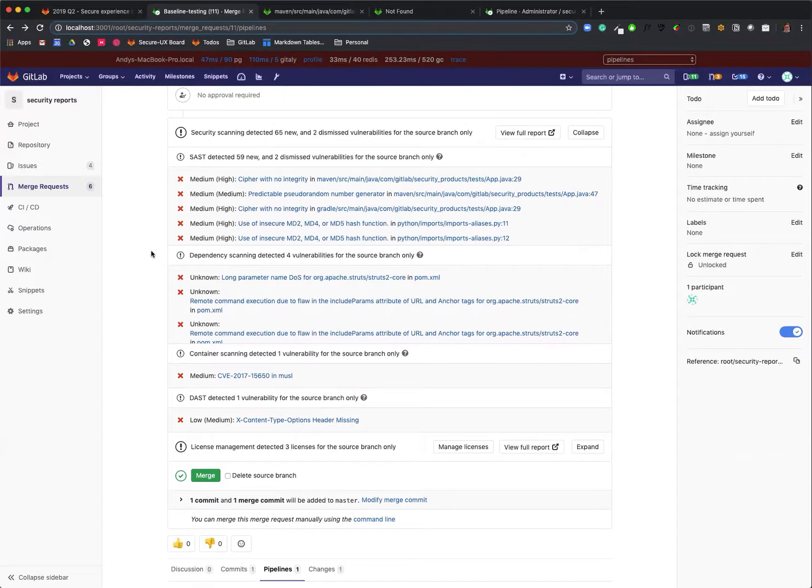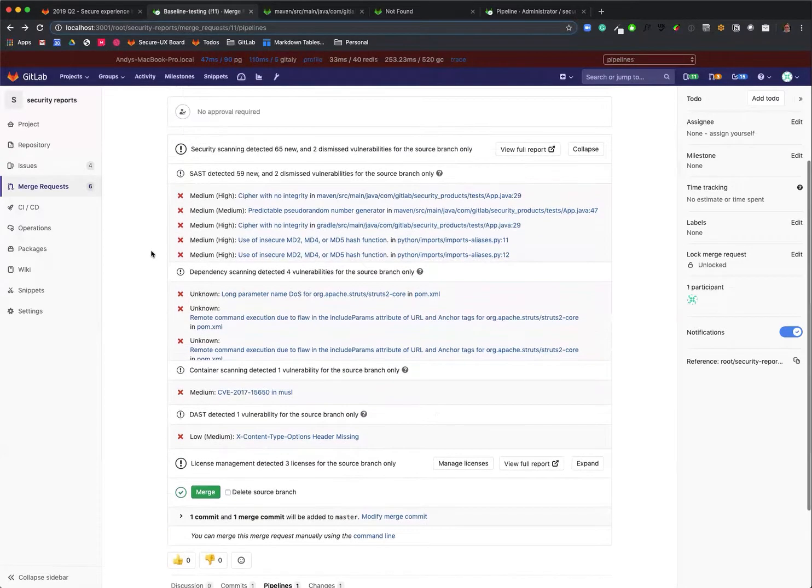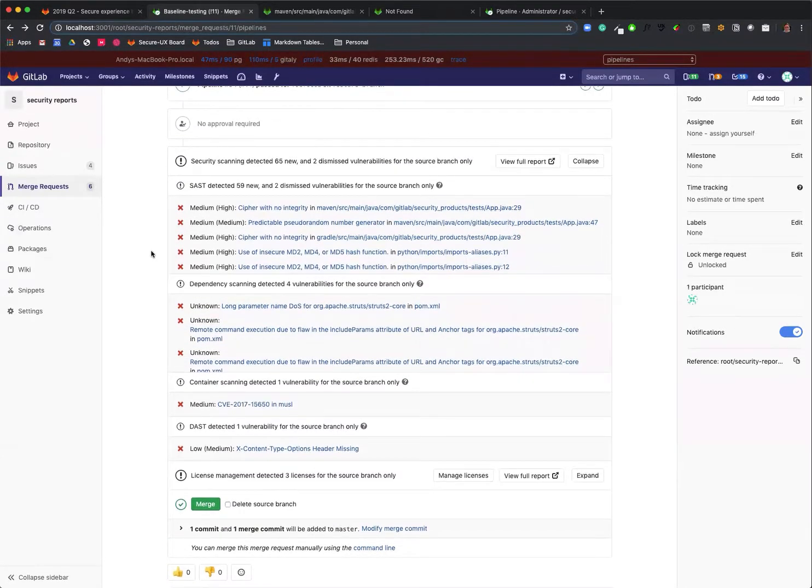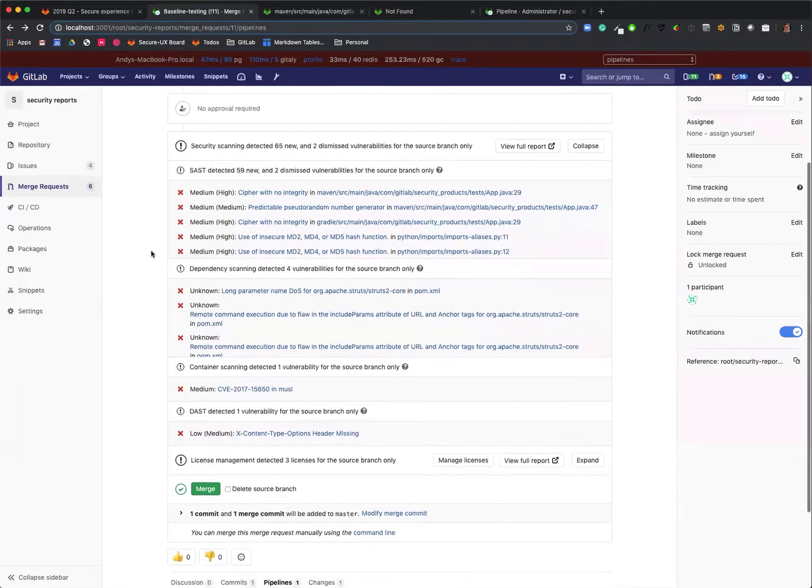So overall, I'd have to give this experience a D. It is presentable. It does work, but unfortunately, it works with high frustration and probably some workarounds. So a lot of work needs to be done to explore some of these problems.